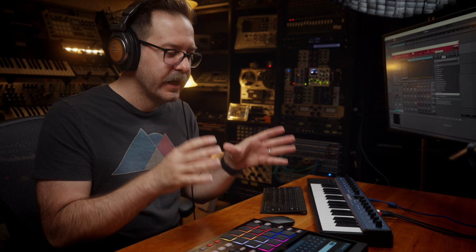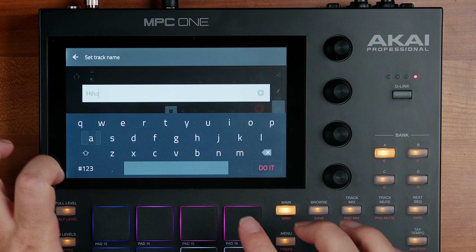Okay, that's track 2, hi-hats. Now I should name these for you guys because it's better to see it visually that that's hi-hats. When I'm actually doing these tracks, I usually never name the tracks because I have it in my mind what track is what. But for the sake of this video, I'm going to name this stuff so we don't get too confused here.